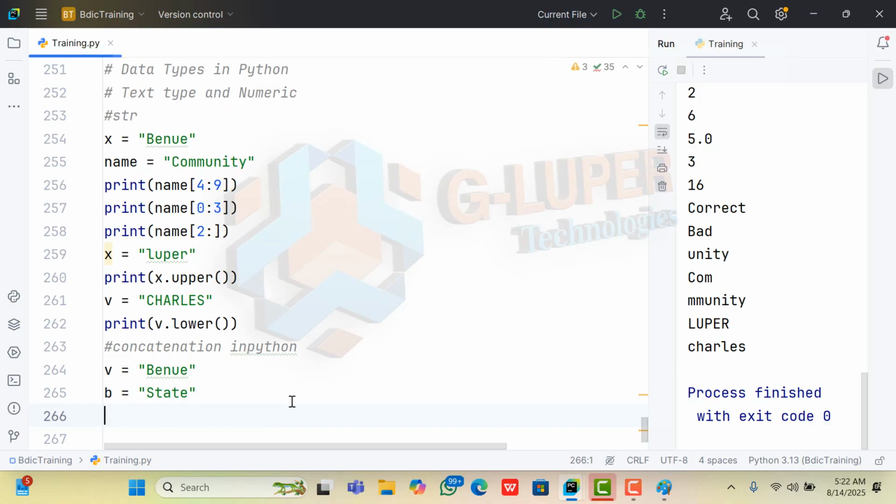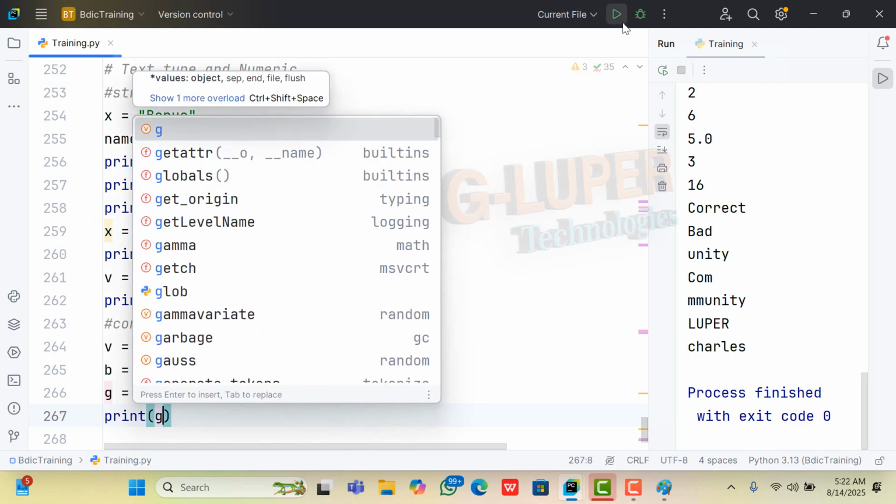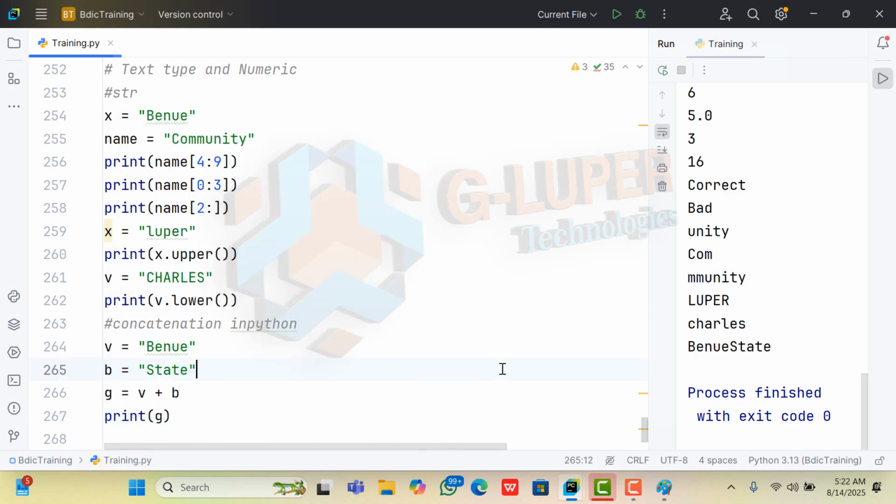Can I say g is equals to v plus b. I can now say print g, so that I can join these two words together. So you see Benue State here is joined.